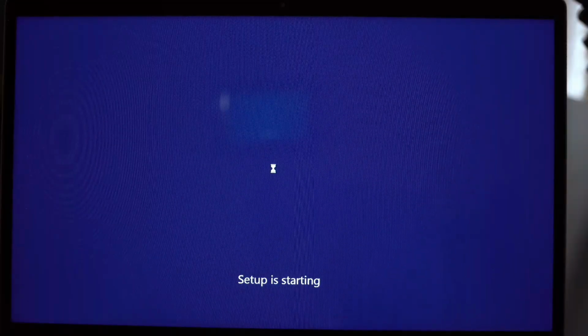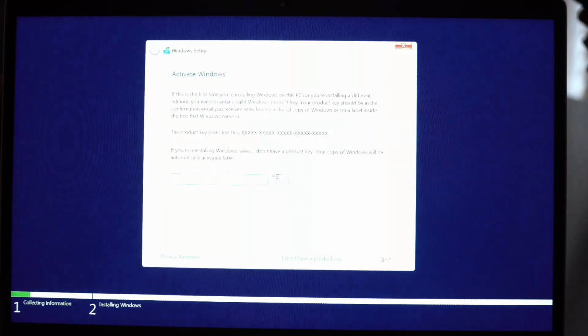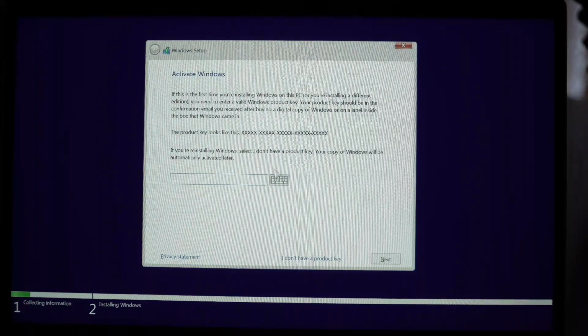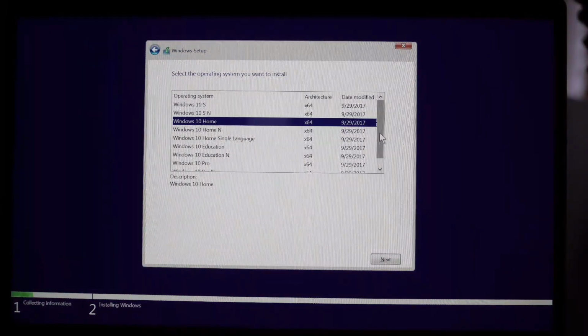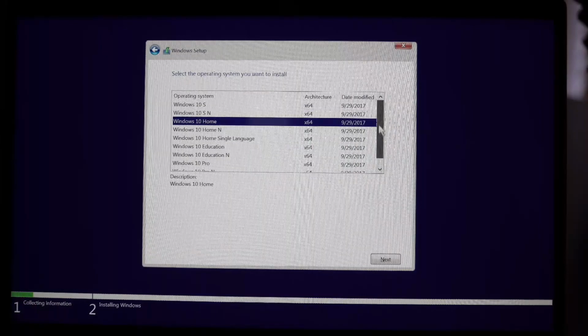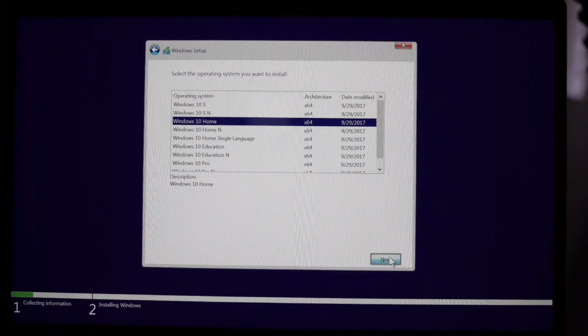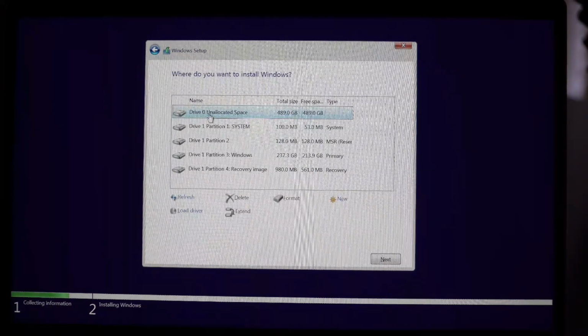Setup is starting on your English version of Windows 10. This is really easy. And we don't have a key. We don't have to have a Windows key because it's embedded in the BIOS. But right here, we do want to select Windows Home Edition because you want to select the correct edition that the Chinese version was in so it can just replace it with an English one and your Windows key will work. Now just follow these steps here.